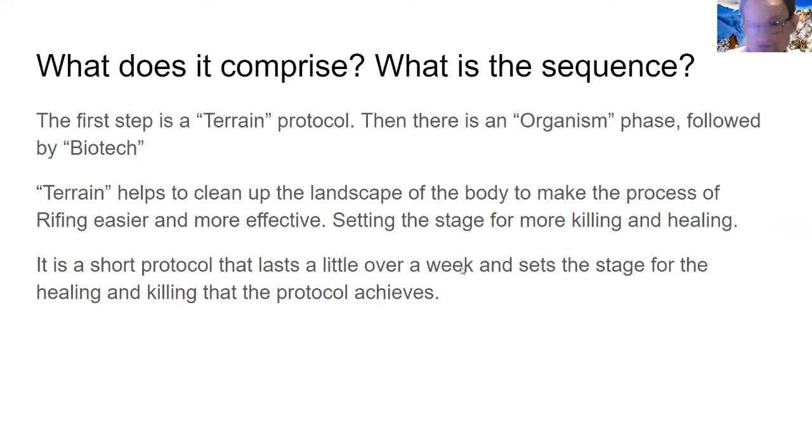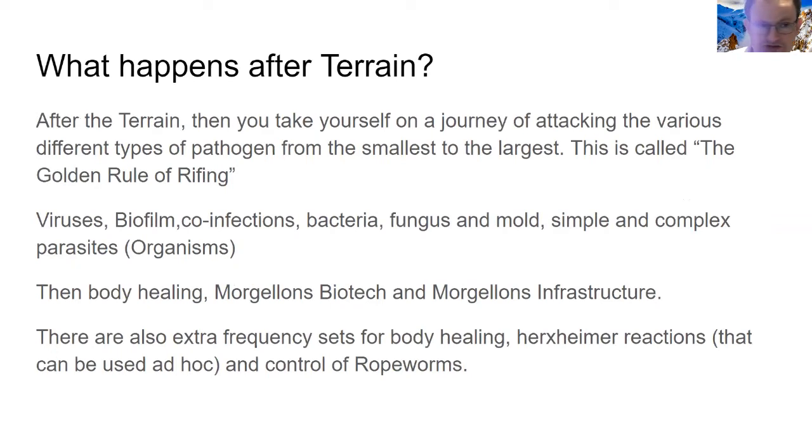Terrain lasts a few days, just a little over a week. It sets the stage for healing, sets the stage for the killing of further pathogens, and cleans the organs of elimination. So after terrain, you will then get busy with tackling pathogens. The organism phase is done in a certain order because it tackles the smallest things, moving on to the largest things. And this is called the golden rule of Rife. It's especially important, I understand, if you are very physically toxic.